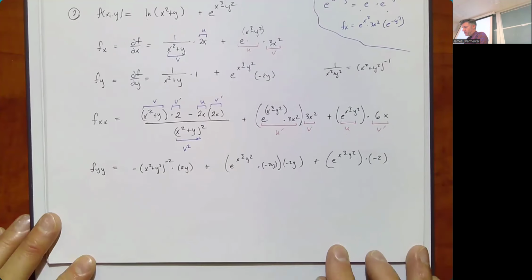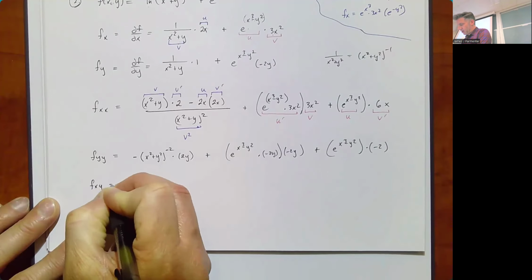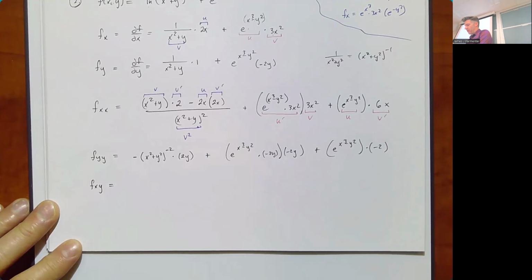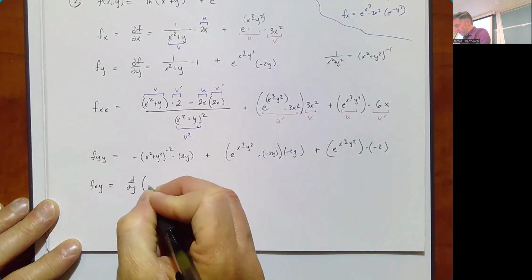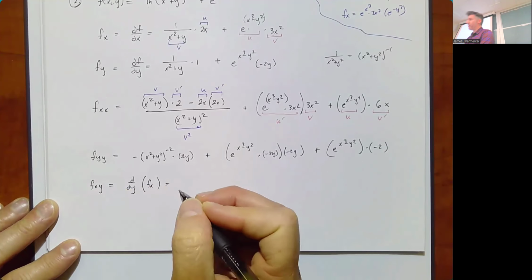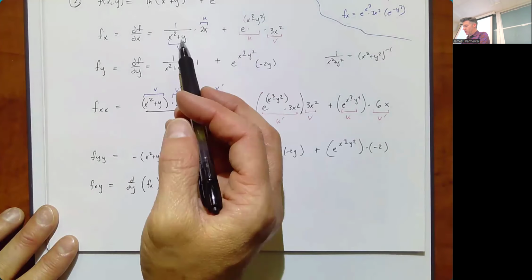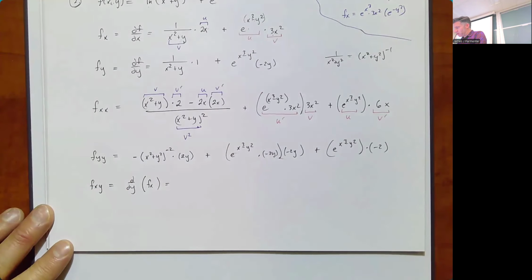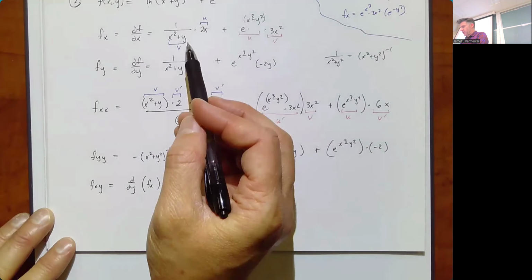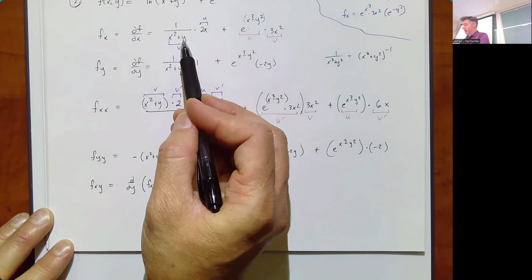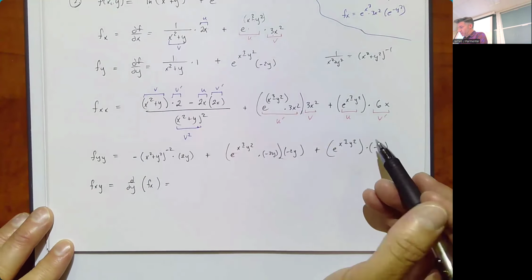Right, let's do the mixed partials. So now we're going to do fxy, which I'm going to write as the derivative with respect to y of fx. Again, I don't think you really need to write this, but it kind of helps. So I'm looking at fx, and I'm taking, ooh, I made a small mistake here. It's not a huge mistake, but it is a mistake. Somehow I saw this as x squared plus y squared, not x squared plus y as it was originally written. So let's be a little bit careful here, James.